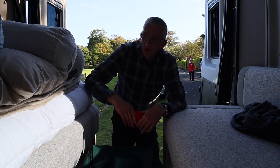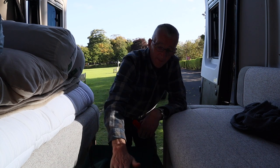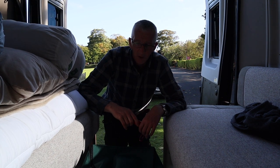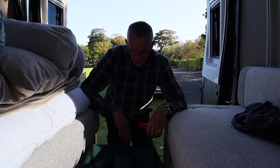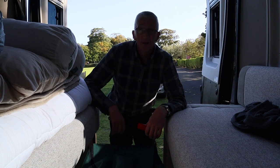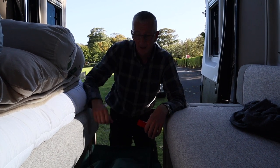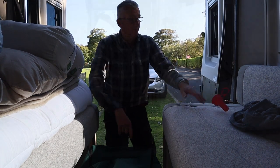Anyhow, the rear axle on this vehicle is just about there, so this generator, which weighs in at, I think, about 22, 23 kilos, so it's a fairly hefty piece of equipment, just sits there quite nicely. And this is the wee bumper that, in the event that it might move around, stops it coming back and hitting the doors. But like I say, I put it on a rubber mat, which helps too.